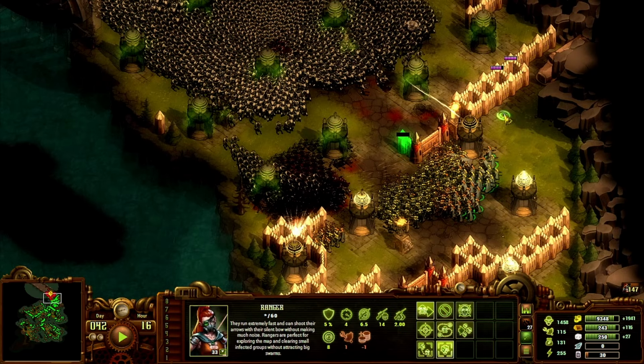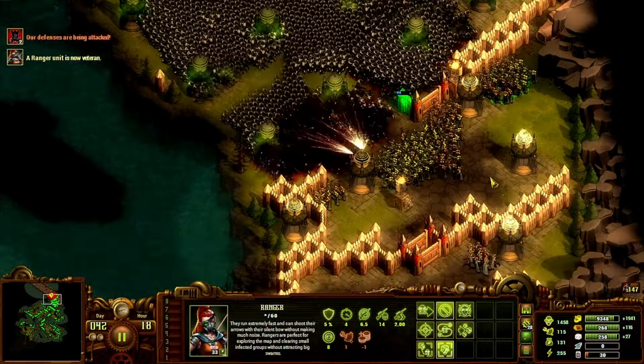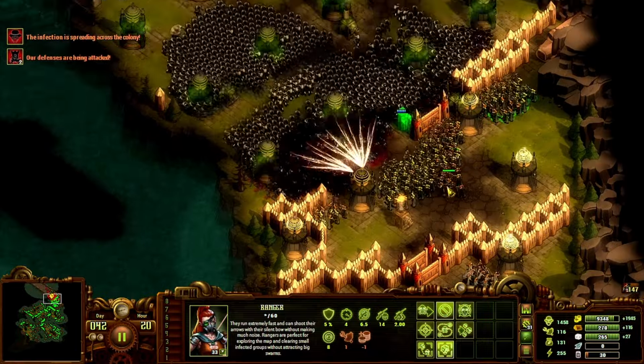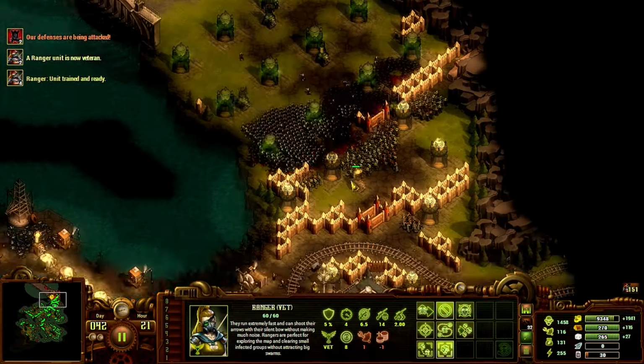Here, can I get some more of you just over here? Kind of keep an eye on this. Keep them busy. I'm going to take that tower out again. Our colony is succumbing to the infection. Yeah, yeah, yeah. If we could punch another hole through them, I'm going to try and get someone else out there. Oh my god, is that it? Oh no, it's just all we can see.